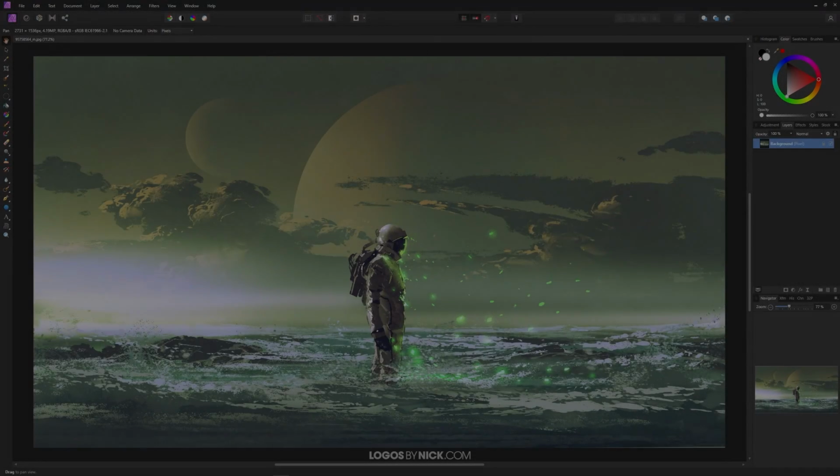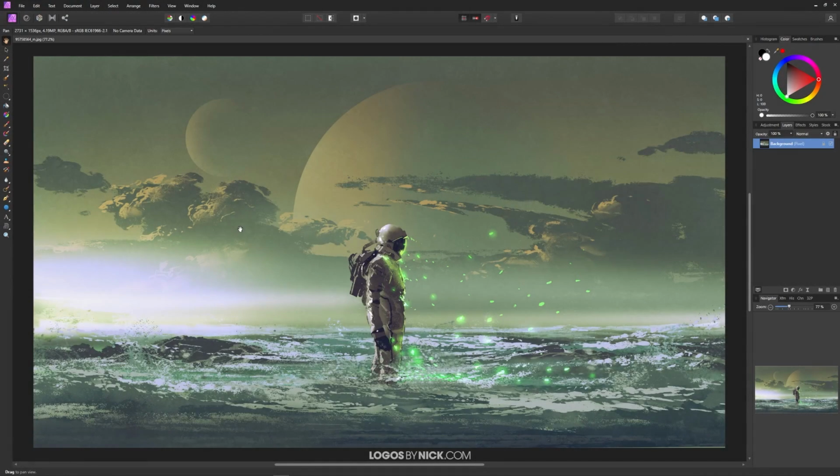In this tutorial, we'll be going over how to use the clone brush tool in Affinity Photo, which allows you to take subjects in your image and duplicate it elsewhere in your image. So to get us started, let's grab the clone brush tool over here in the toolbar. You can go ahead and click on that to access it, or you could press the letter S on your keyboard as a shortcut. And once you have this brush enabled, you should notice a circular brush on your canvas.